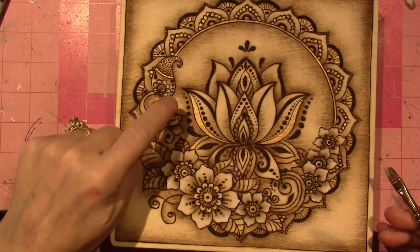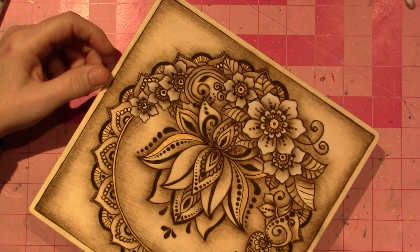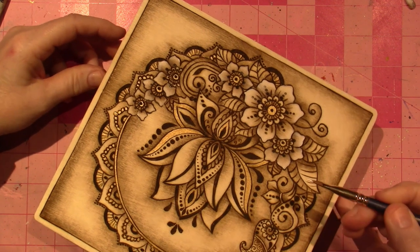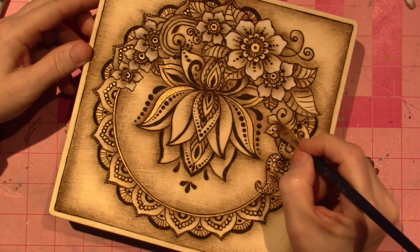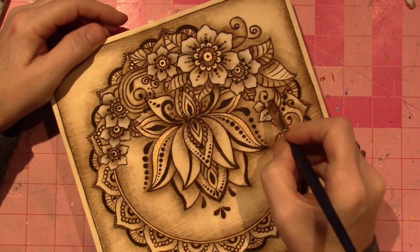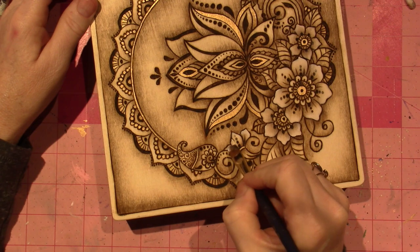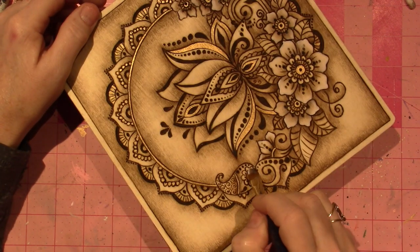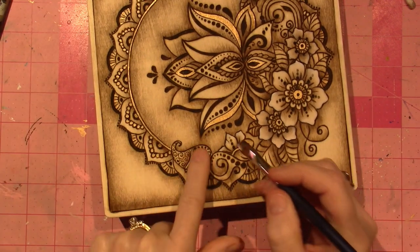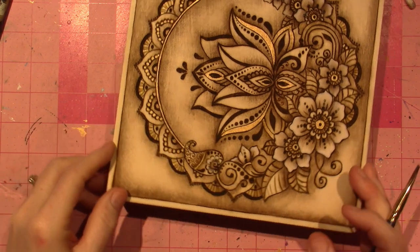All right, so this is a flower. I need to highlight that. But yeah, this is the part I love because this is popping. Now it's starting to pop up. So right here. Right here. And right here. And then these little guys, I kind of want to do white. That didn't work. And then I think I want to do, well, let's do the lotus flower.